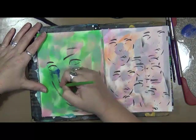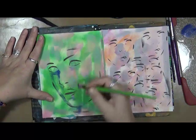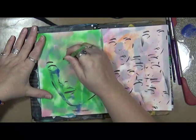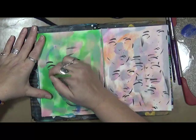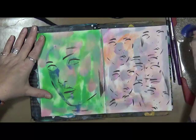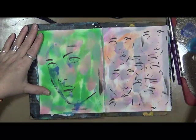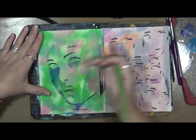Just playing. Kind of mess around where I think her shadow will be. So a little bit over here, quite a bit over here, some up here. So I am just going to play. And you know what? I'm going to go ahead and fast forward it and just have you guys join me. You never know what we'll come up with, right? So let's just play. And we'll be back.